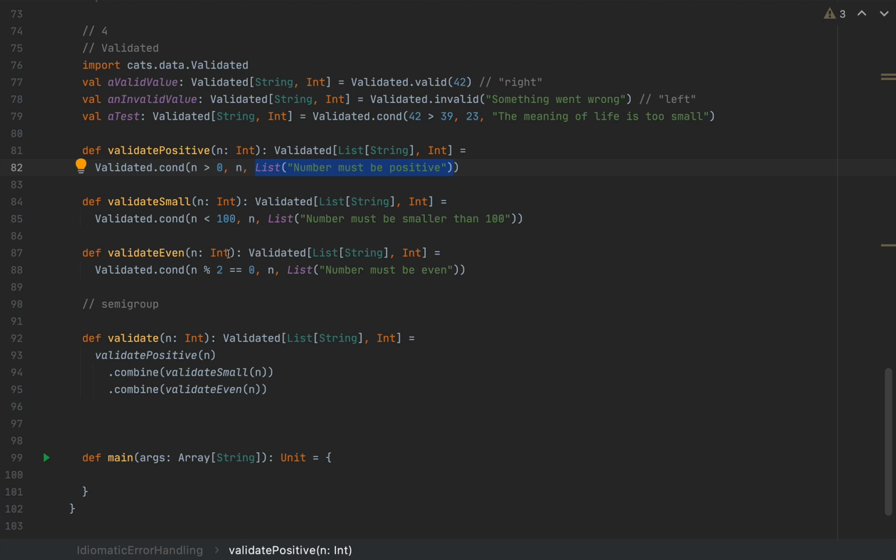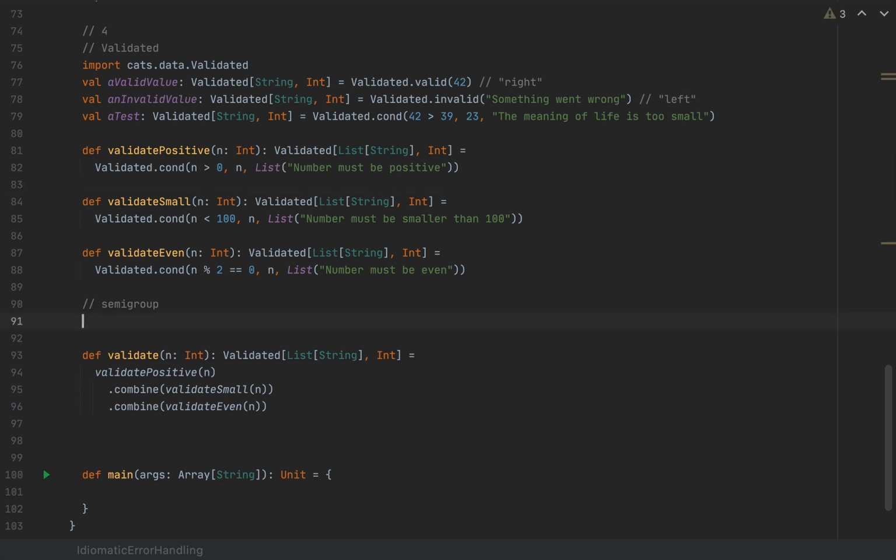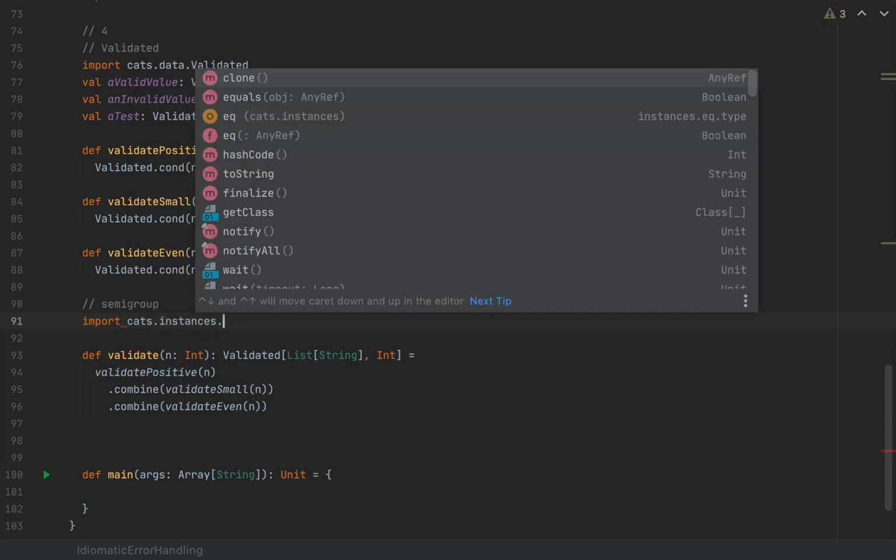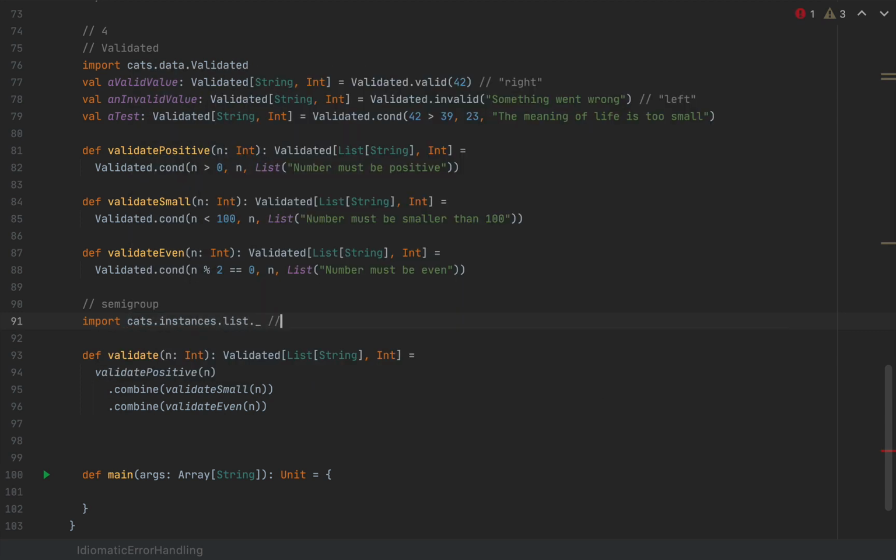So for example, a natural semigroup for combining lists would be to concatenate them. And so we would say, for example, import cats.instances.list._, and this will import the implicit semigroup of lists which combines them. And combination of lists means concatenation. So I'm going to say it concatenates them.